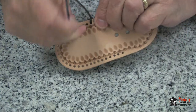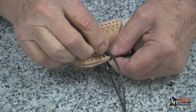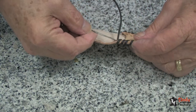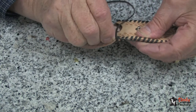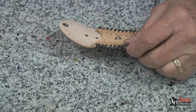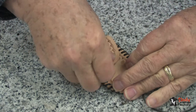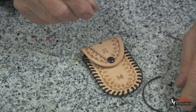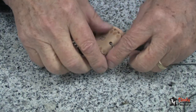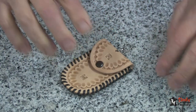Notice that I have laced the starting piece underneath. After you go through the last hole, take the needle and go under about three or four strands of lace, pull it out and pull it up snug. And then with the shears or a knife, cut it off short. The case is all done except to install the chain. And we can install the chain — and it's ready to use.